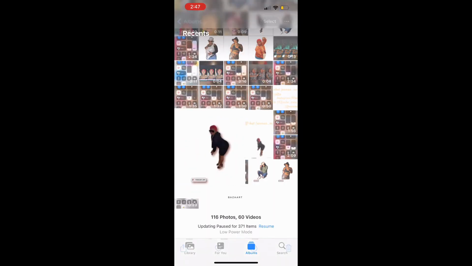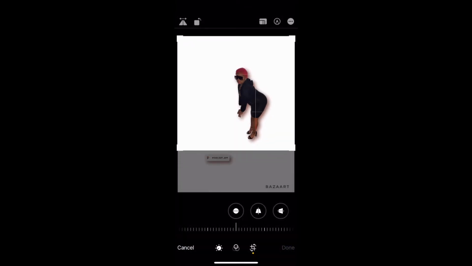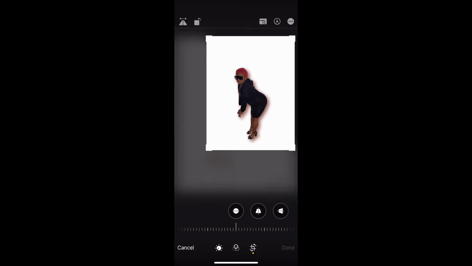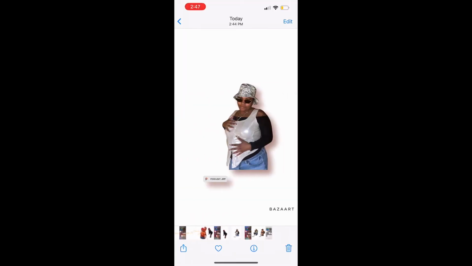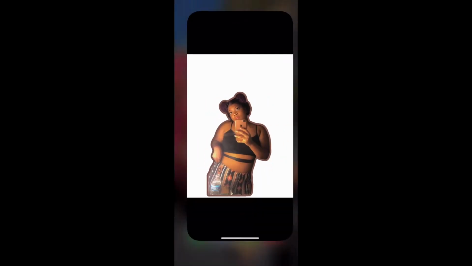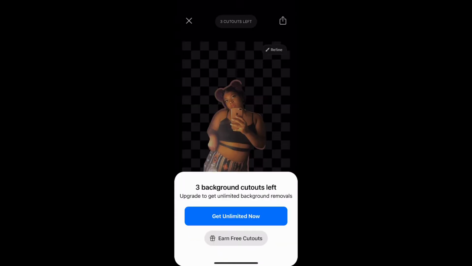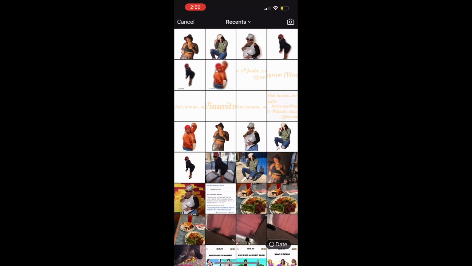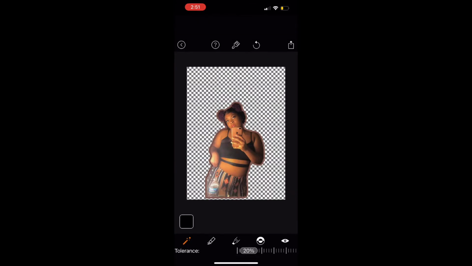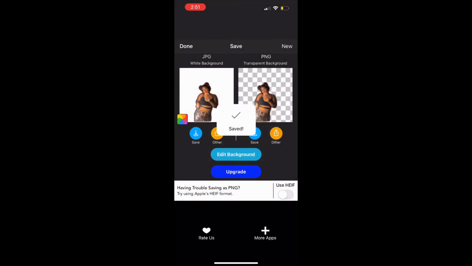So after that, you really just want to go to your camera roll and you want to go ahead and crop out that watermark. We're not paying for no watermarks to get off. We'll just crop it out, simple as that, you know. I said free and easy. I noticed after you crop it out, you have to go back in and get it re-transparent. So I went into MagicEraser and made them transparent by using the auto transparent wand.